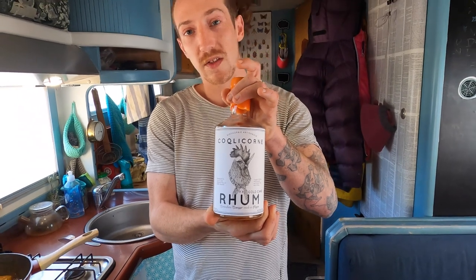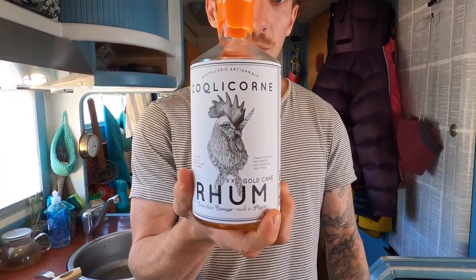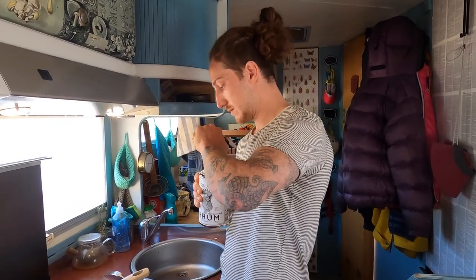He's one of the only distilleries in northwest France and one of the only ones to make French rums in metropolitan France, because in France we have a lot of islands like Réunion and Martinique, and those are known to be very famous places to make rum, as in the Caribbean. But this one is from northwest metropolitan France, Coquelicorne. Okay. And if you want to check it out, we'll leave a link down below.